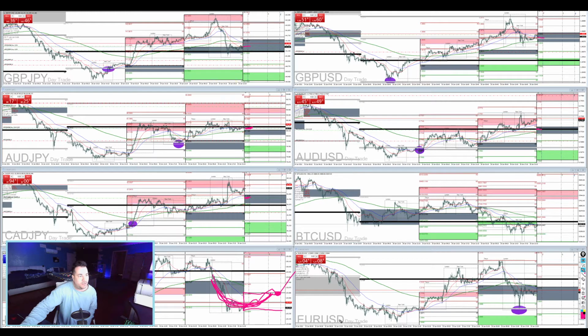Same thing here with the US dollar, except we're already above the M2. So basically I just need the breakout in the London or New York session and give me that nice little cradle in here to play with. That would be a low, and this would be a higher low. Same thing over here. And that's not revenge trading, that's just getting back into something after volatility. That's just trading the system. All right, so that's where we're at right now.